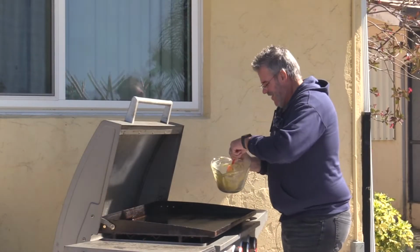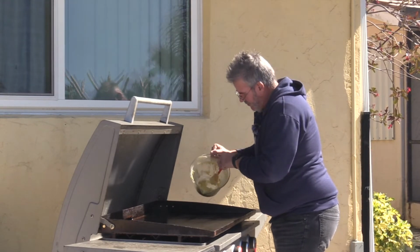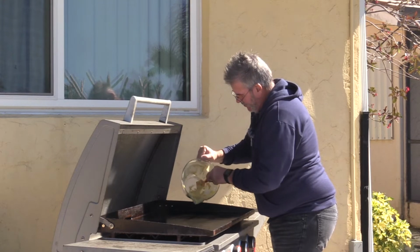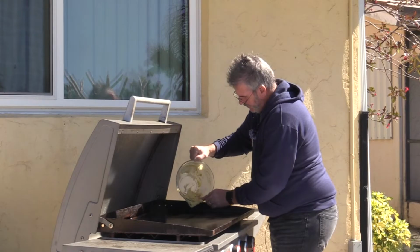And I will say, it's not uncommon when we're doing a test recipe, we'll end up with a little bit of extra or we'll try something different. So I just fired up the Blackstone. We have this little bit extra here. We'll make one corn pancake, if you will.